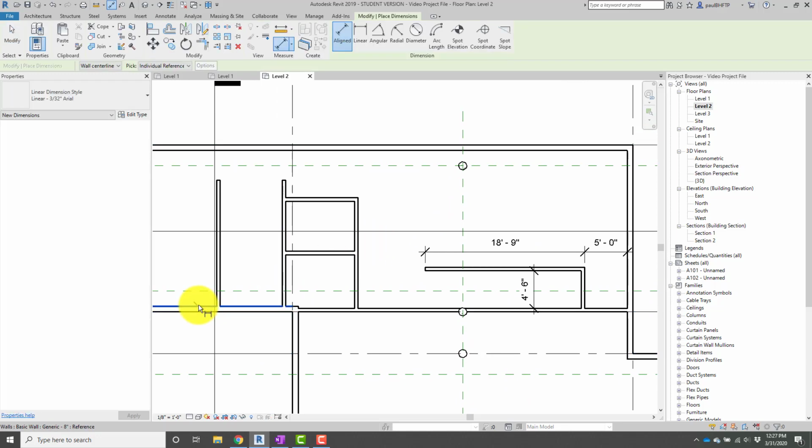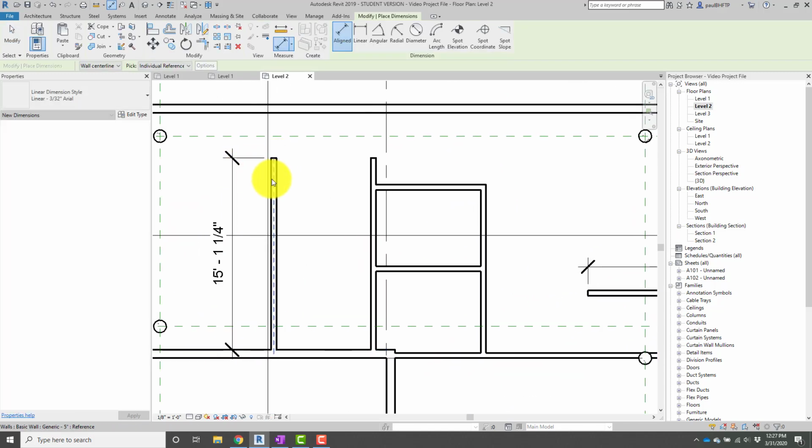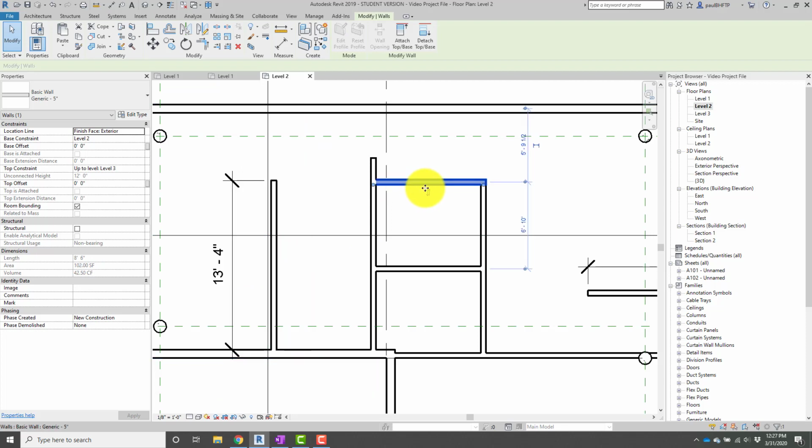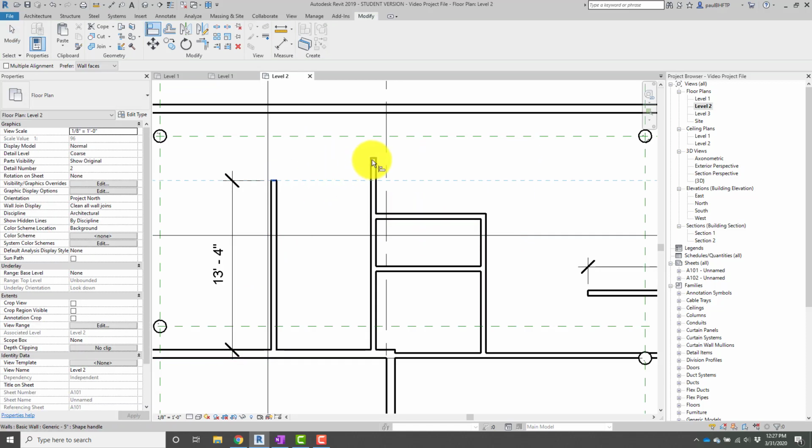Let's continue with these outer walls. I'll place some more dimension strings. I want this to be at 13.4. I'll go ahead and bring this wall down so I can align the edge of those two walls together.